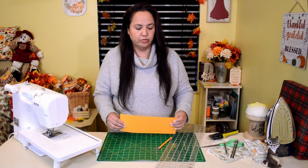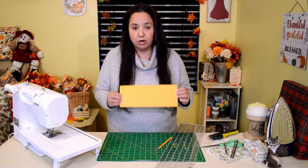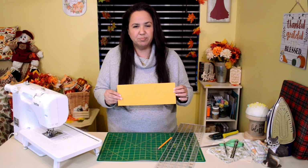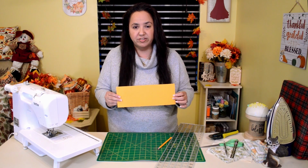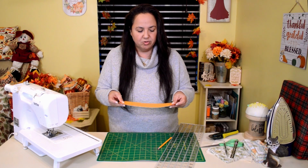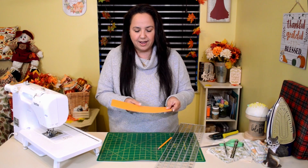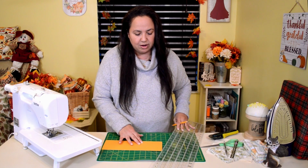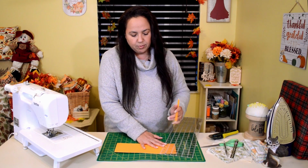So the first step to get this started is to make a template. And what we're going to do to make that template is we're going to take our cardstock. Now, mine is roughly about 11 by 4 inches, but it really doesn't matter what size cardstock you use, just as long as it's cardstock, because we're going to need that little bit of flexibility that it has and a little bit of roughness just to help us with our template. So what we're going to be doing is we're going to be taking our ruler and our pencil, and we're going to do some markings on here and draw some lines.